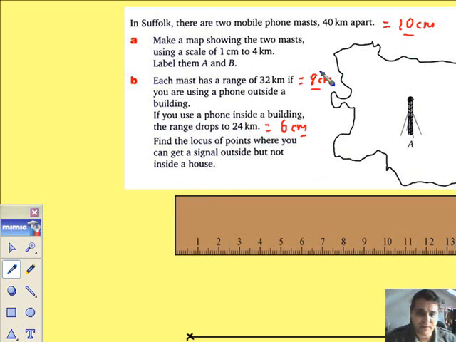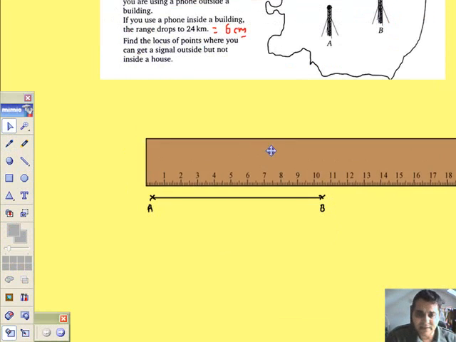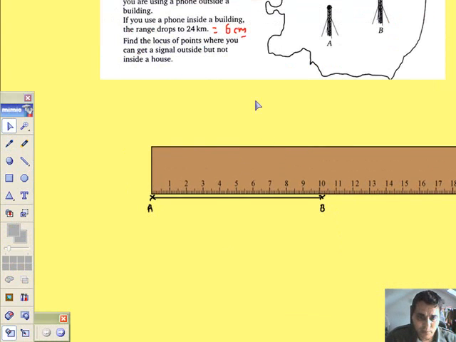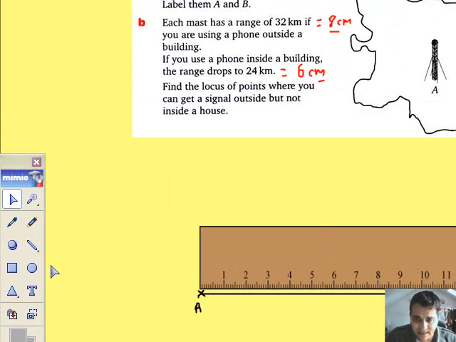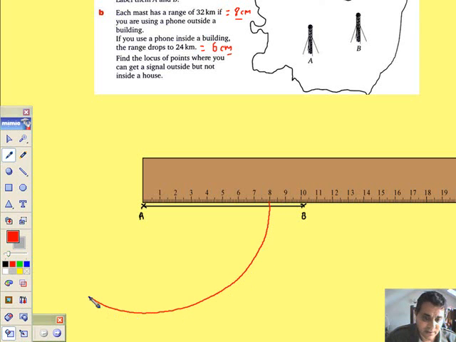Alright, so first of all let's put these two constraints on the diagram. Now 8 centimetres from mast A represents the 32 kilometres. Essentially what I've got to do is draw a radius of 8 centimetres. Of course it's huge and probably goes way off the page, but I have to try and draw this freehand. So there's your 8, and so basically the range it's going to follow is sort of this, isn't it? Look at that, it's huge.